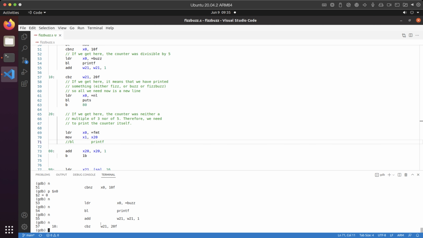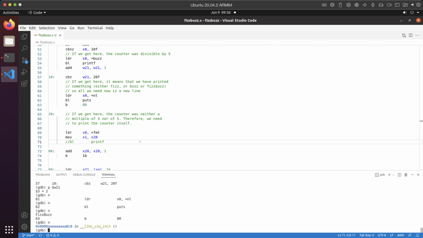Compare the Boolean to 0, and the Boolean should be, I guess, 2. W21, it is 2, and then load up the new line, call puts, branch to the bottom of the loop.